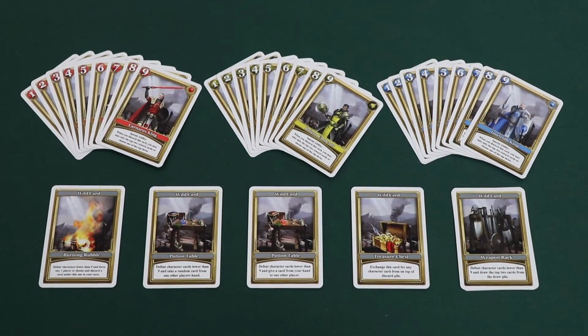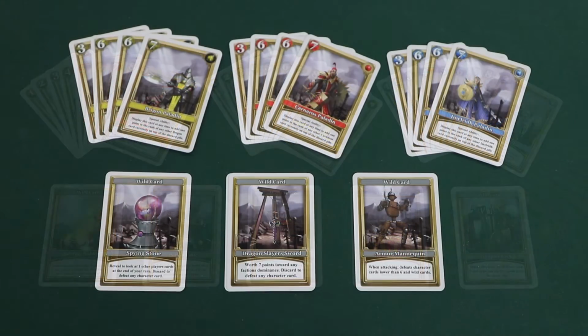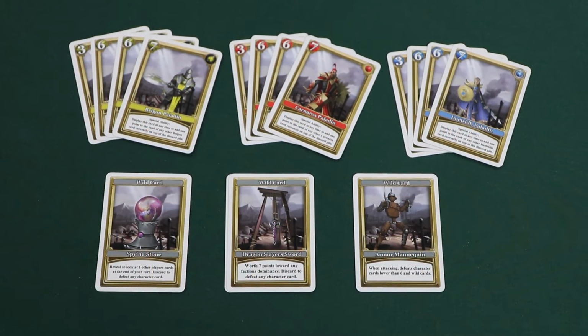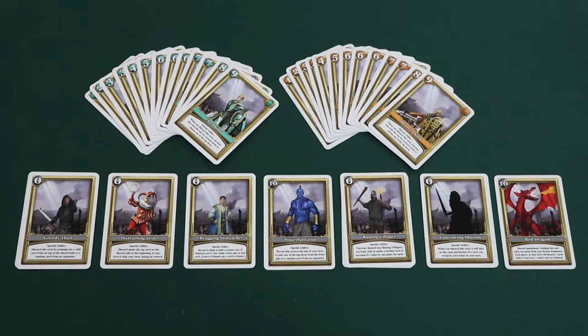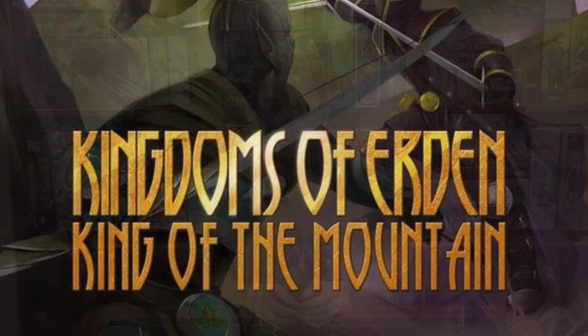Kingdoms of Erden, King of the Mountain has a core game with 3 factions and a number of wild cards. There are multiple expansions, however, that will increase the amount of factions available, provide new units to reinforce your armies, introduce powerful characters that have no faction allegiance, and bring in a number of powerful wildcards.